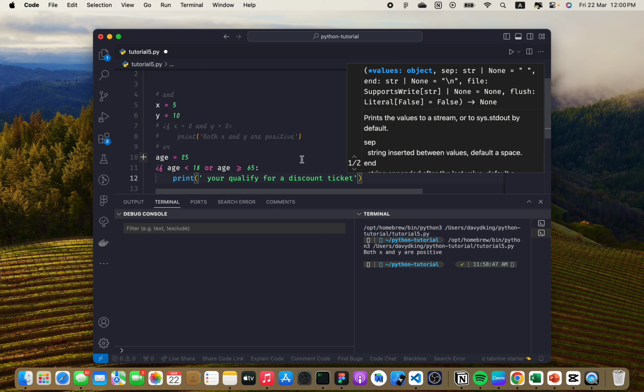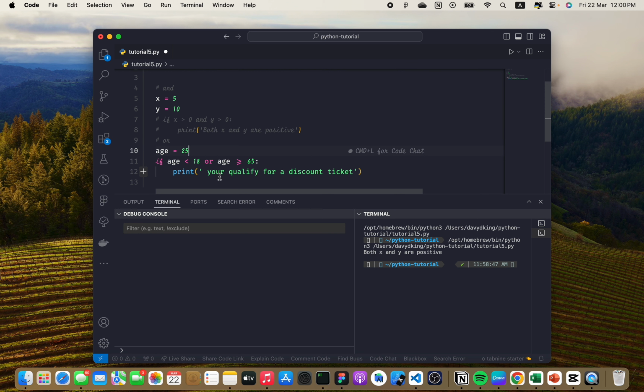So basically what this means is if age is less than 18 or age is greater than or equals to 65, print this.